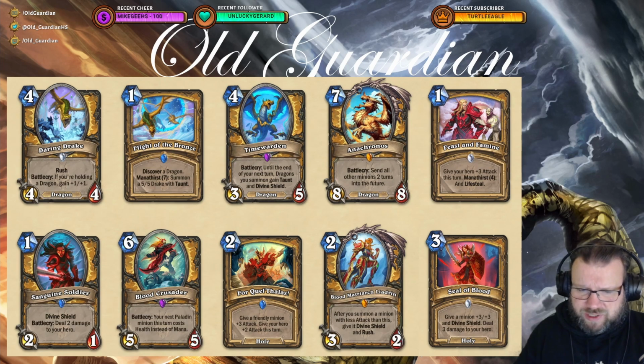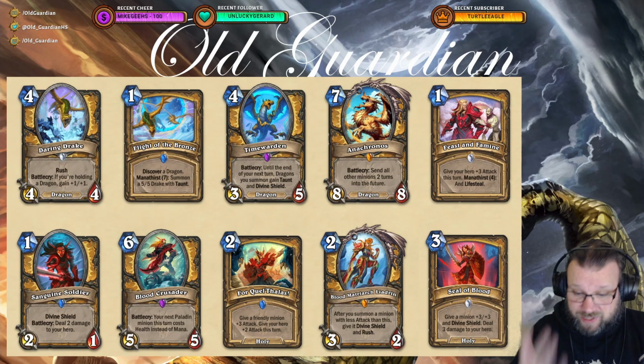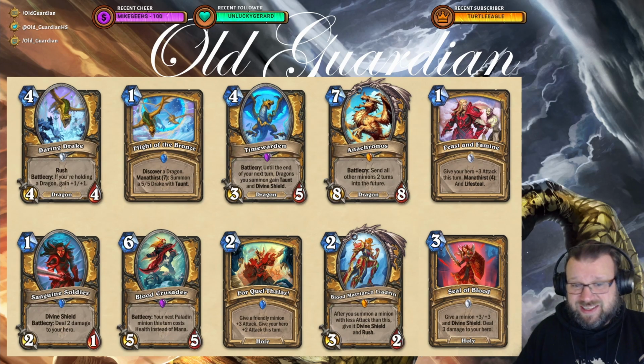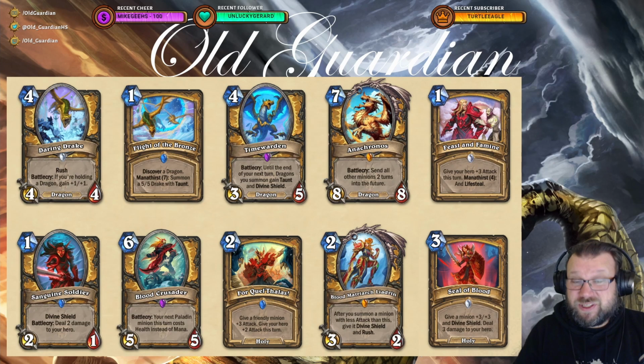Blood Matriarch Liadrin, 2 mana 3/2: after you summon a minion with less attack than this, give it Divine Shield and Rush. But because Liadrin only has 3 attack, it's kind of hard. Would you put Liadrin into a hand buff deck? If you do, then everything else is hand buffed too, so it's kind of hard to get Liadrin to be stronger than those. If it's not a hand buff deck, then you first need to have some kind of buff for Liadrin, and then you can use the others, so yeah, I'm not really convinced about that.